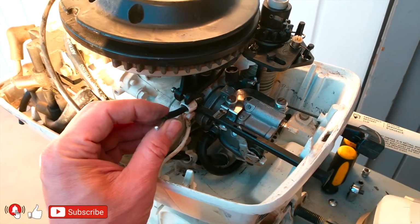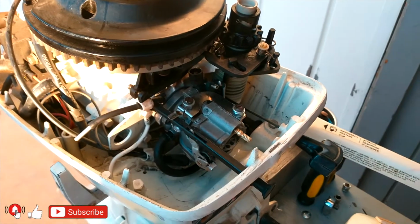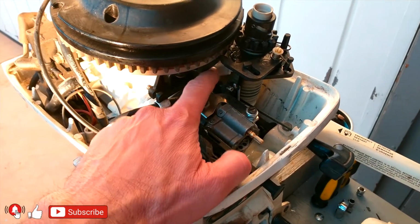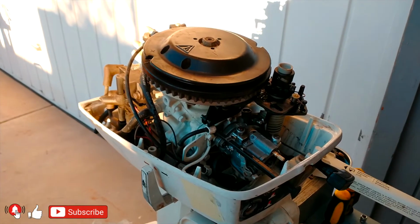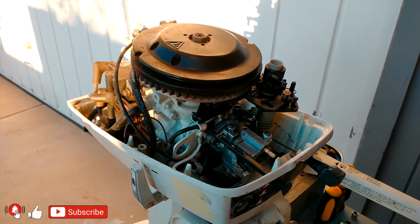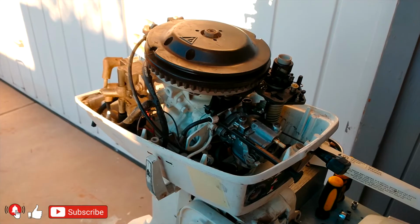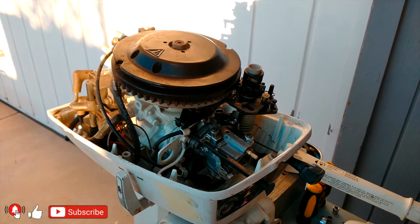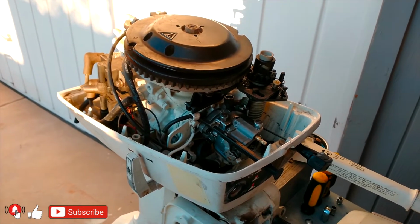This is the older choke. I transferred this part from this carburetor. I believe this is going to work better with the 15 horsepower. At this point it's hard to say how many horsepower this motor is. I don't know, I'm just guessing it's somewhere close to 9. It could be a little over 9, I'm not sure about this one, but definitely it's not 6 anymore.